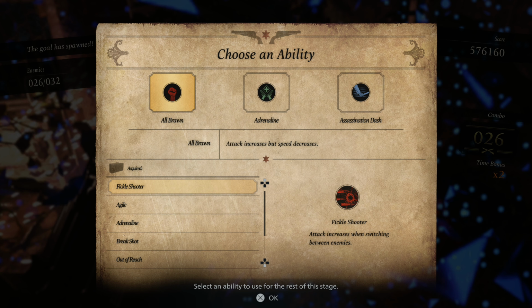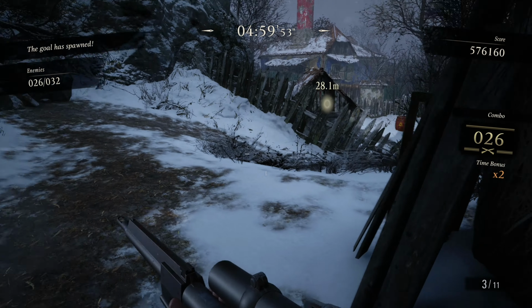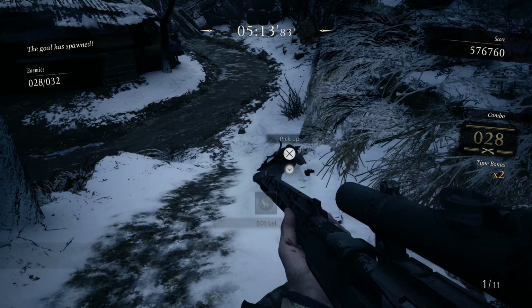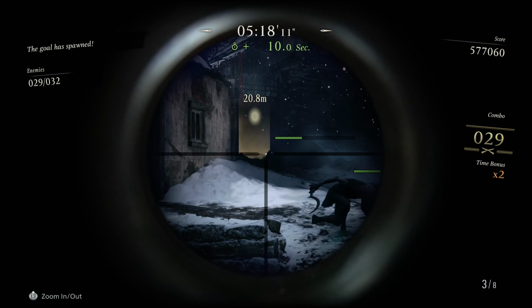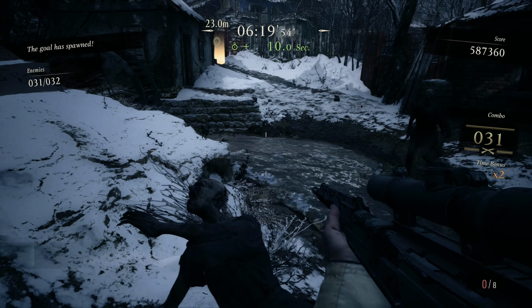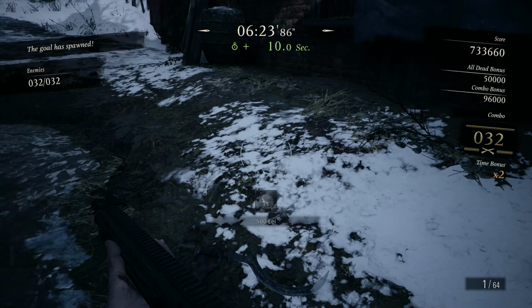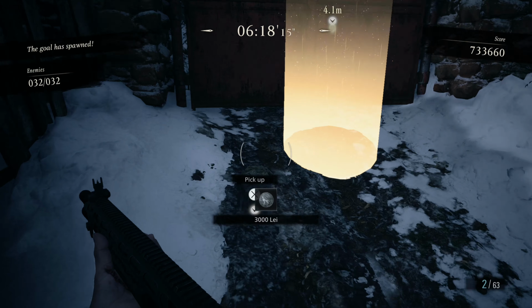Actually, I normally wouldn't get this, but in this situation, since I'm almost done, I'm gonna get all brawn. Attack increases, but speed decreases. Normally that'd be a terrible choice, but here it works. The reason it works is because over there is a big guy that we want to headshot and kill really quick. And he's dead. Oh crap. Alright, you know what? There we go. Alright. Grab that, and let's finish.